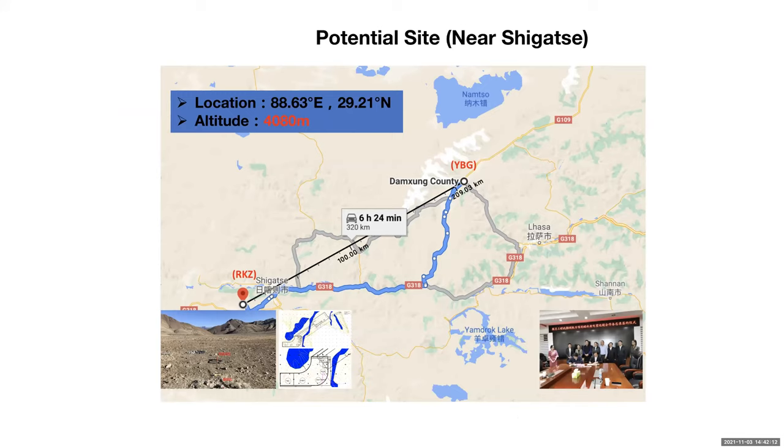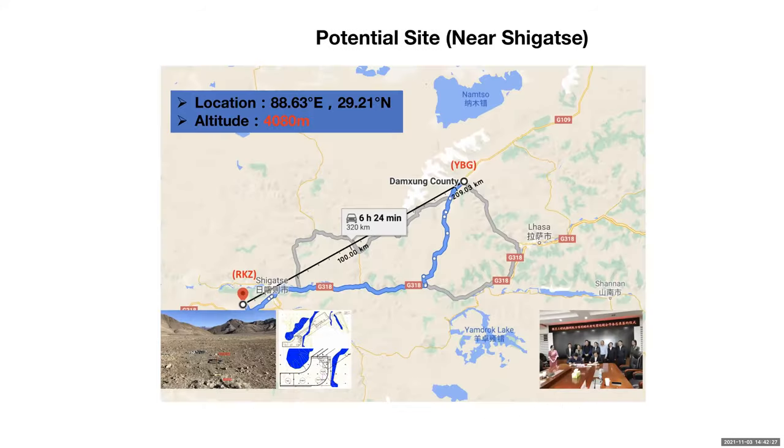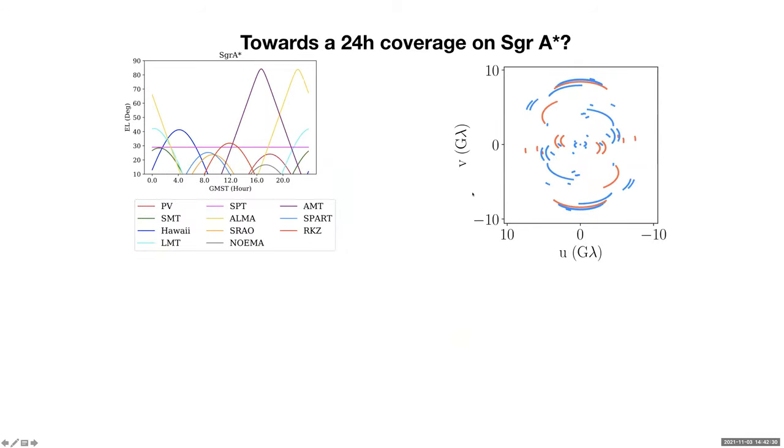Okay. So Rusen, I have a question. Mutual visibility with ALMA is not high, right, from Tibet? Basically, I don't think there will be any. I think I have a plot somewhere. Yeah, here. There's no mutual visibility. This red curve is for the Tibet telescope. All the other telescopes have mutual visibility, which is very important because of the large collecting area of ALMA. That means that you are in baselines with other telescopes of equivalent size or smaller.